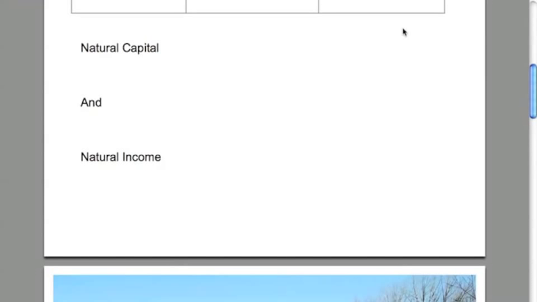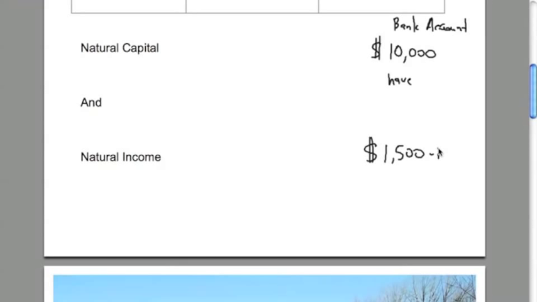Now, if I look into my bank account, traditionally, I would say my capital is the amount of money I have in there. So if I had $10,000 in my bank account, that's going to be my capital. It's the amount of money that I have, right? And my income, if my next month's paycheck was for $1,500, then that's going to be added. So this is my income for the month, and if we add these two things together, we have a new capital in the bank account of $11,500. So how does this apply to nature?